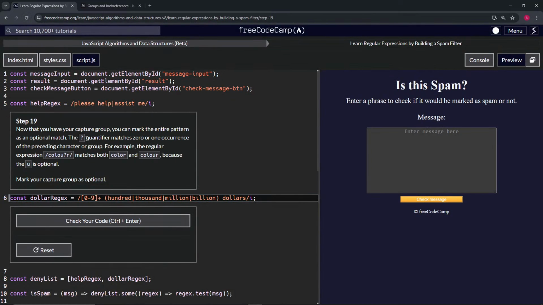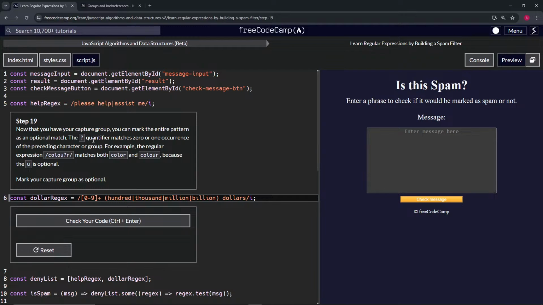So now that we have our capture group, we can mark the entire pattern as an optional match. Did laughing that much send people away? Is laughing bad for business? I guess. I mean, I wasn't trying to be rude. It's just bazillion, you know? I mean, no, it's not funny.